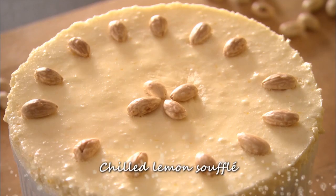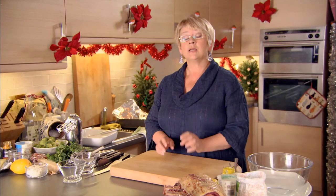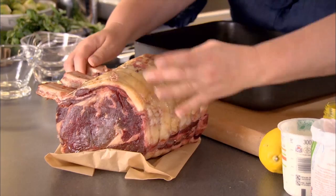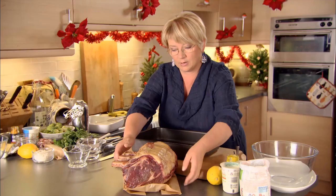So I'm going to cook a Christmas dinner. It's not the absolute standard Christmas dinner — the turkey and all the trimmings — because that's actually quite a modern business. So I'm going to go back a bit and use the excuse of Christmas to cook a wonderful rib roast of beef. Can you see this? You can see all that lovely fat on the outside, and that is a really good thing — you get the full flavour out of it.